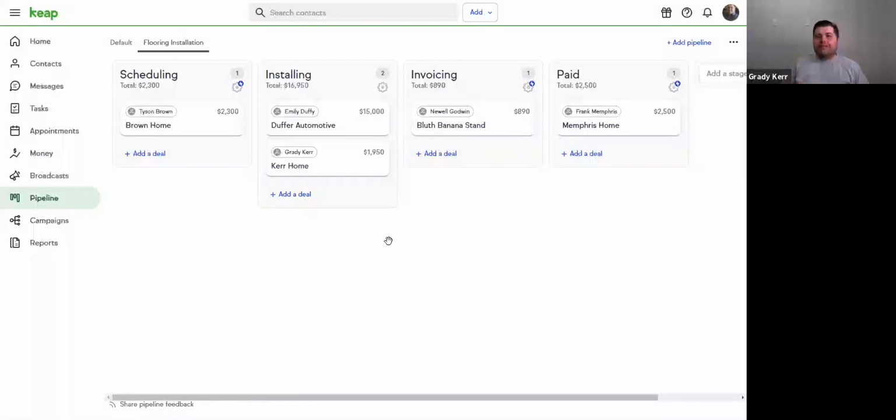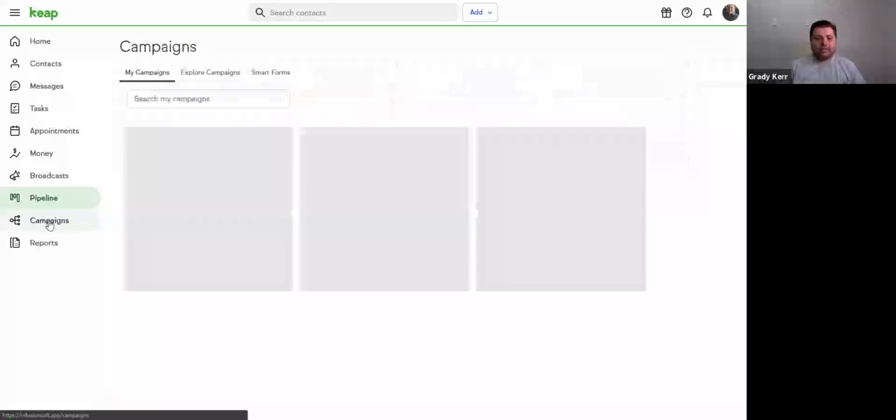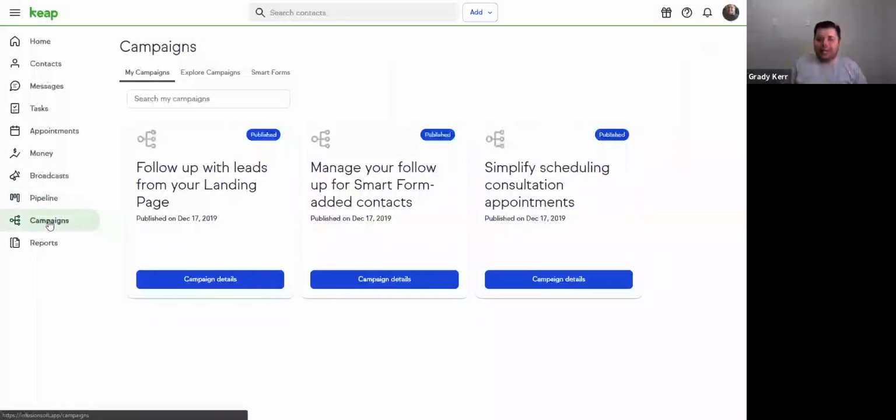But sometimes you might have a need for a little bit deeper automation, or maybe a more stair-stepped approach. And that's okay. We've got you covered with that. So what I'd like to do is go over to our campaigns. Now, we won't be diving too deep into campaigns today, but we do have a session all about campaigns on Friday. So I would encourage you to join us for that, or you can even go back and watch the recording from last week.